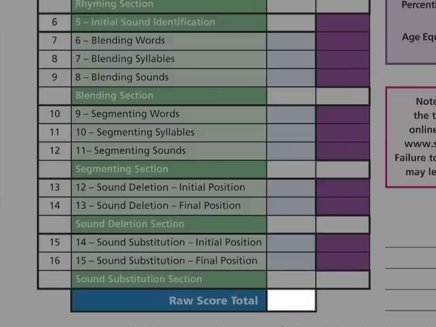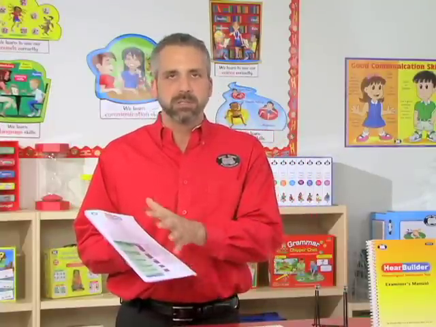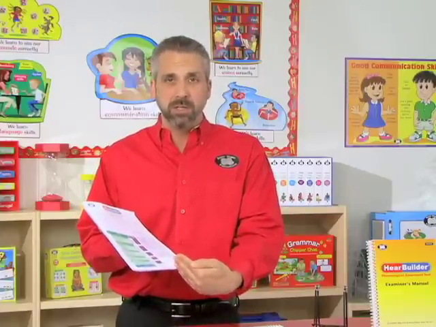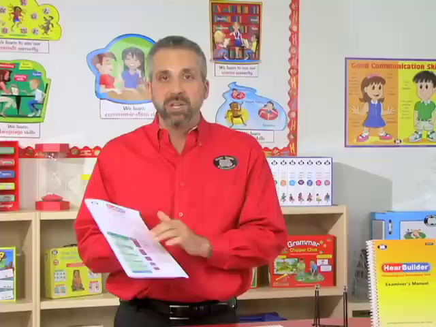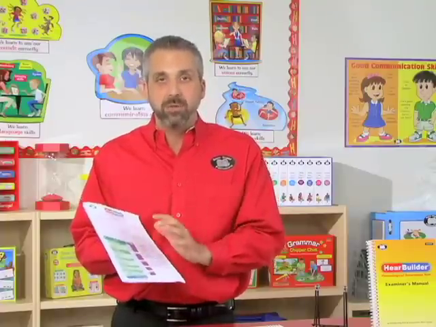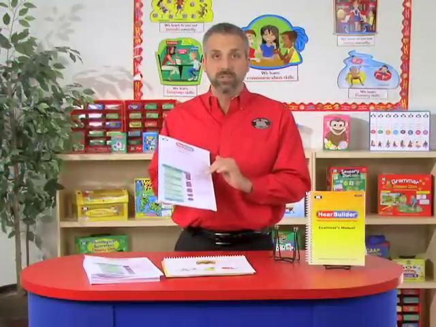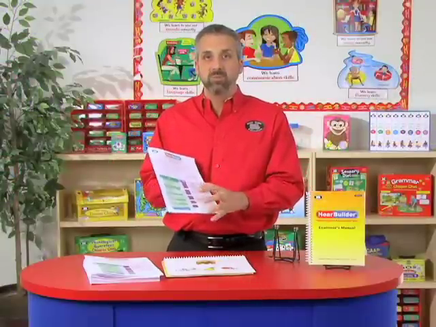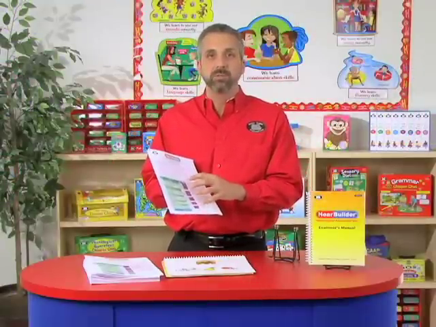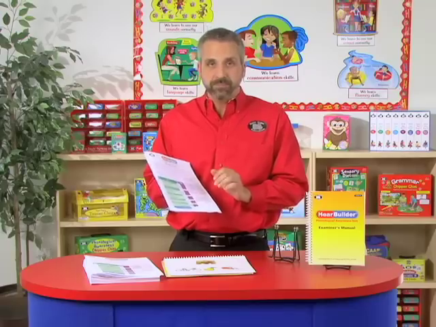and then you're also going to be able to get one total standard score. What's so great about this is that not all kids have difficulty with rhyming. Some kids can really do it well. Some kids can blend words together. They don't have issues with that. It's when they get to sound substitution that they start to fall apart. So what you're going to get here is a separate standard score for every subtest, and then you're also going to get one overall standard score. So this is really great for pinpointing the areas where the child's going to have difficulty.